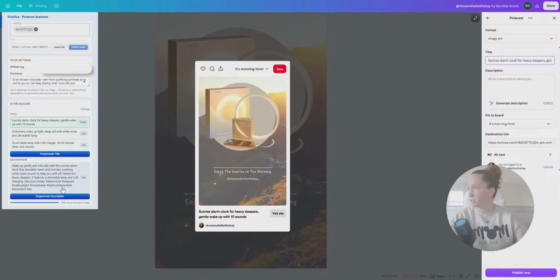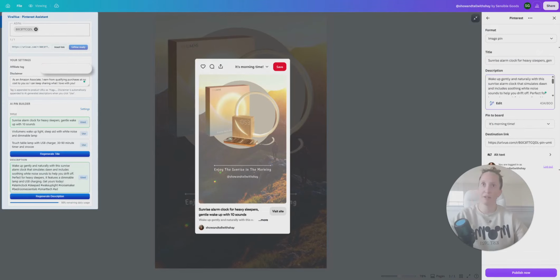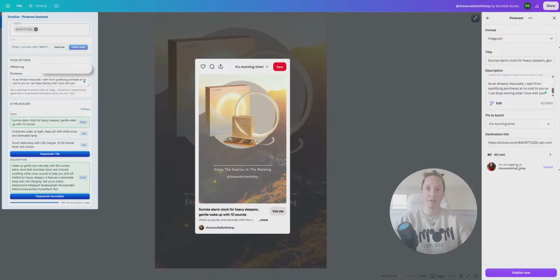And then right here, the description, wake up gently and naturally with the sunrise alarm clock, simulates dawn, dimmable lamp, USB charging. Okay. So I'm going to use this one, but I'm going to get rid of the get yours today because I just don't like that. And then notice how it puts lovely hashtags in there for you. Okay. And then there's my disclaimer. Okay, so I have been able to do all of these lovely things right from here. It's telling me that it's going to go in there.